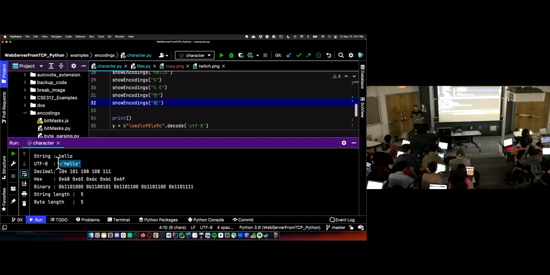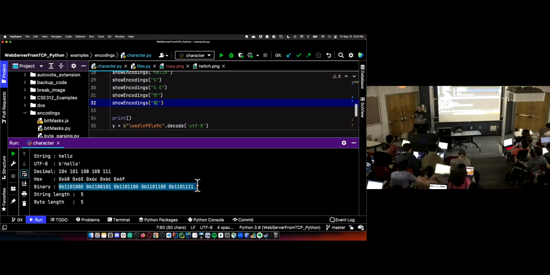But when it prints it to the screen, if it's a valid ASCII byte, then it's going to print it as ASCII, which can get confusing when you have mixed ASCII and non-ASCII characters, which we're going to see in one of the next ones. But these are bytes. These are the values in decimal. You can look up your ASCII chart. These are going to be the values for lowercase h, e, and l. These are the same values in hex, and this is what's actually sent over the internet.